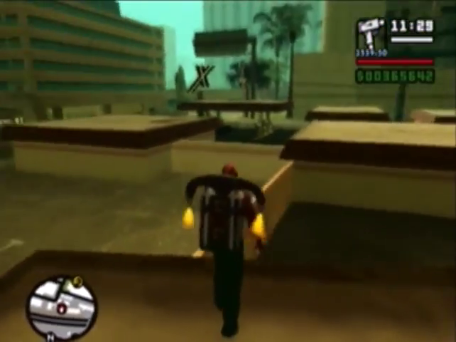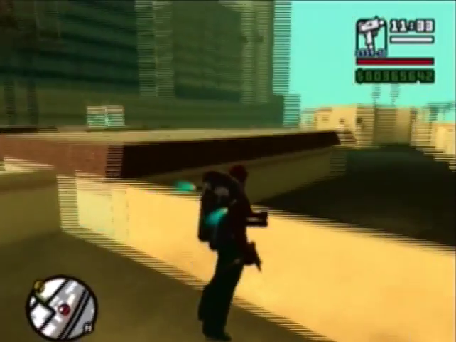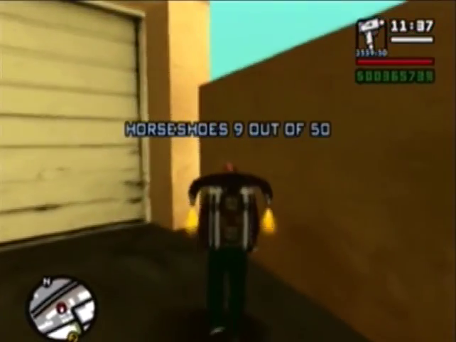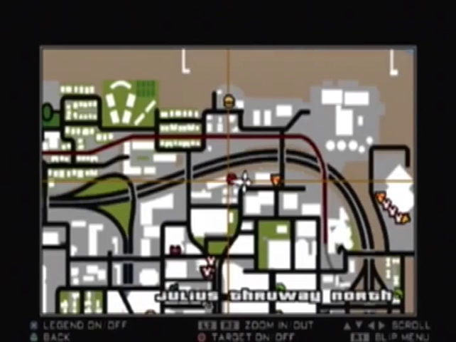Okay guys, I'm over here for horseshoe number 9 at this building right over here. I think I just seen it. Yep, there it is, right there. And I think you get like $100 for every horseshoe you collect. Now numbers 10 and 11 are actually in this area as well.